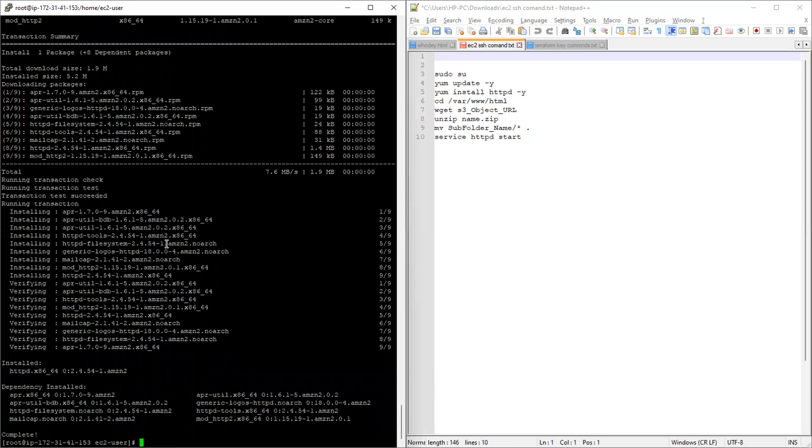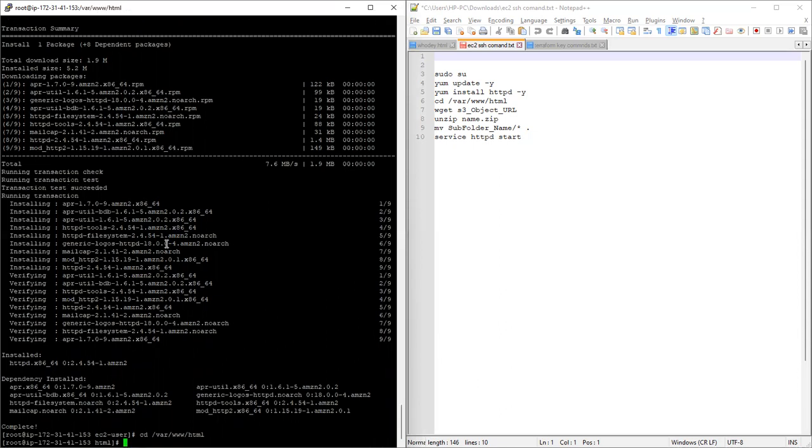That's done. And the next thing is to change our directory to html. So cd, that's the normal way of changing directory. As you can see, it was in the root directory before. Once I run this, it's going to switch to the html directory. As you can see, it has moved from ec2-user to html. So now the next thing is I want to host a website and I have to connect my S3 bucket to it. So how do I do that? I say wget.